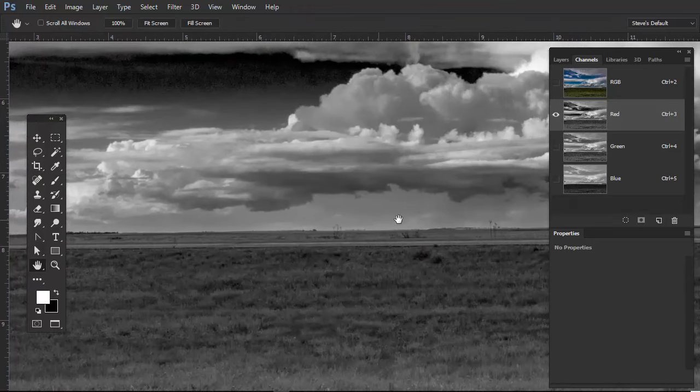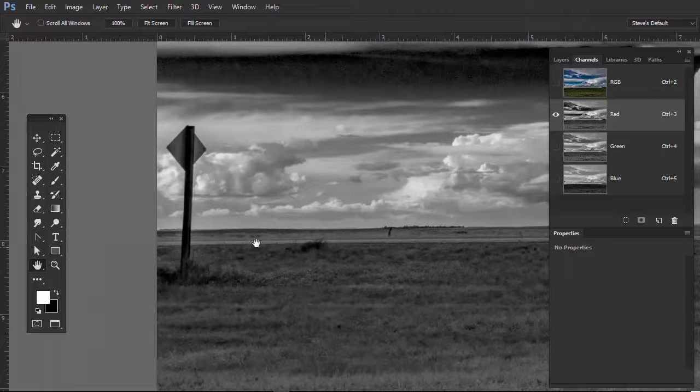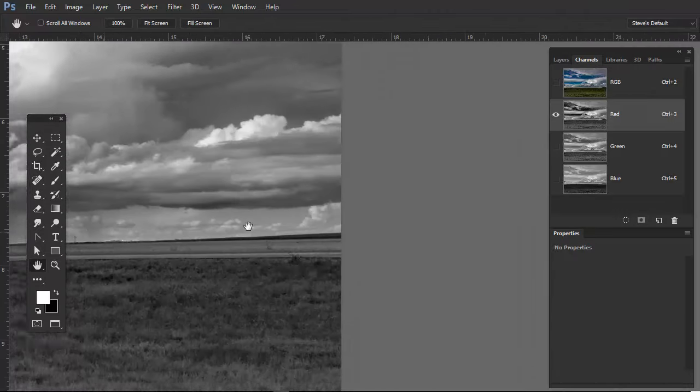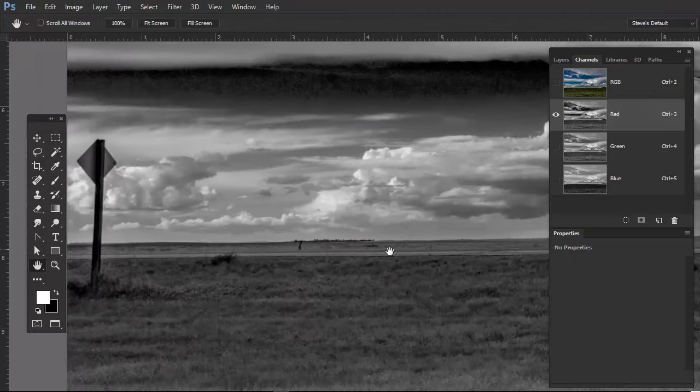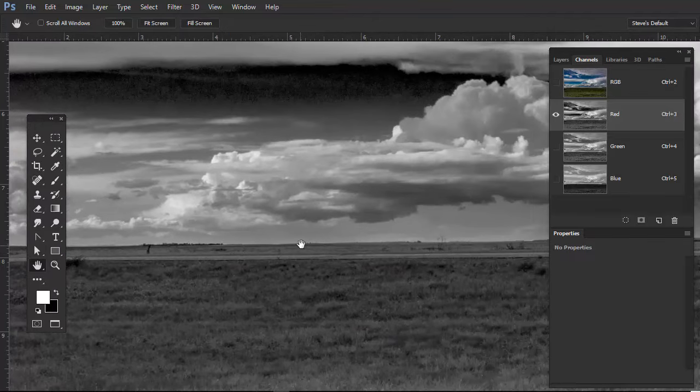So the goal here is to make a mask utilizing these channels. Give me a clean selection so I can separate the sky from the background. This is the one thing that most of these landscape photographers are not doing. Take your compositional subjects and put them on their own layer so you can apply all types of contrast and lighting controls, and you never ever get the halo around any of your images.